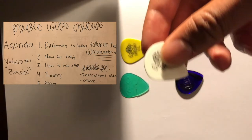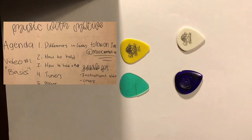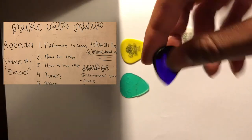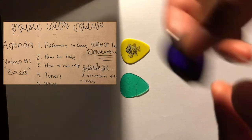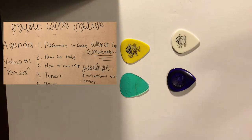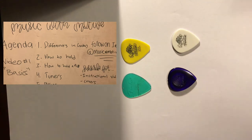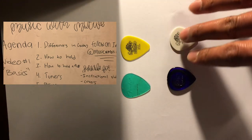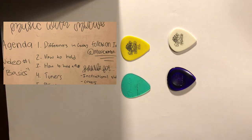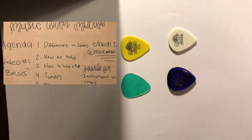This 1.5mm pick is my personal preference as I like to have a little more control while playing. Then we also have the 3mm pick, which is very fun to play with as it gives you a ton of control. In the end, whatever works best for you is what you feel most comfortable with. Thin picks are primarily used for strumming, chords, and rhythm playing. Medium picks are a hybrid for both lead and rhythm. Thicker picks are mainly used for lead playing, solos, jazz, and metal. There are also different materials available like rubber and metal picks.